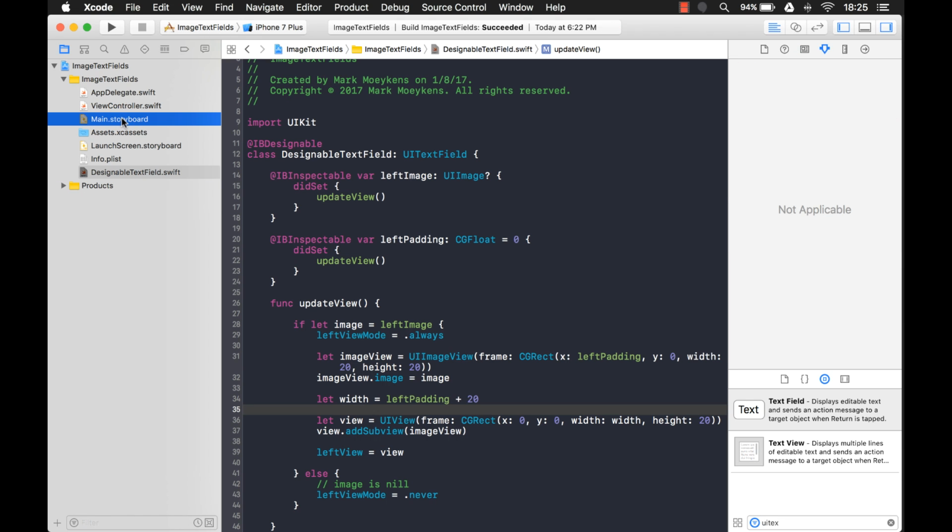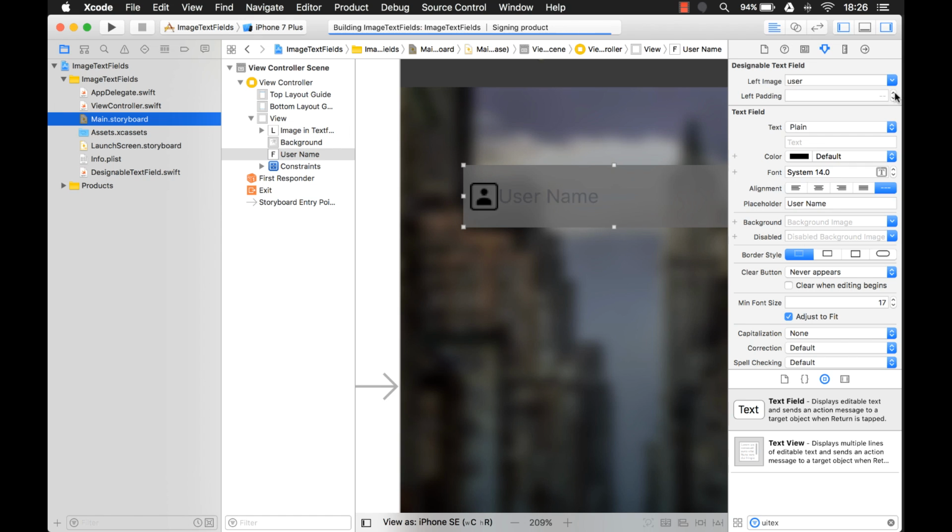Let's test that out and see how that works. Okay. So here you can see every time I increase the left padding, it's going to move it over. And this looks about equal. The padding on the top and bottom, maybe one more. That looks about equal, and that will look better. We need some padding between the username and the image, right? So let's take care of that. And before we take care of that, let's just view something else. Now notice, when there is a border on here, that padding actually looks okay. And let's look at the different border styles.